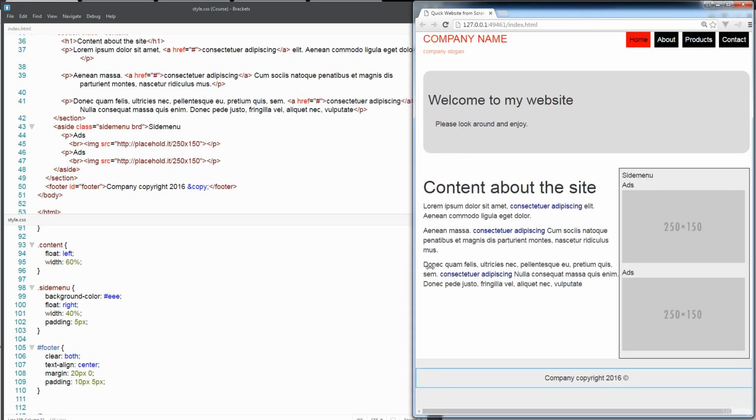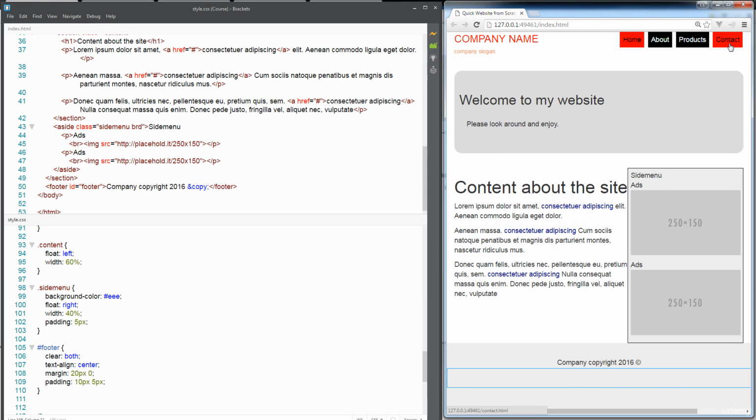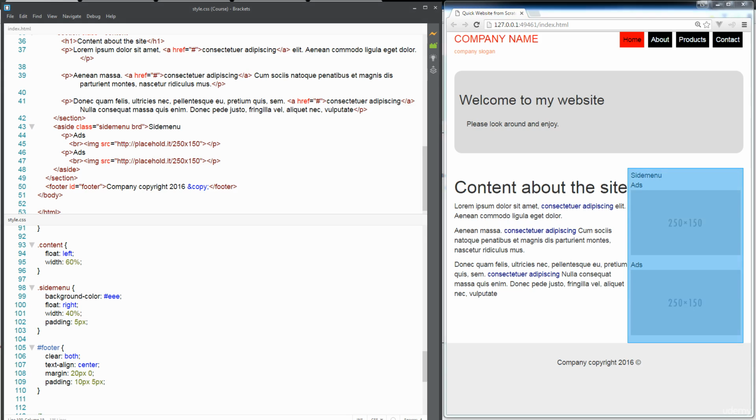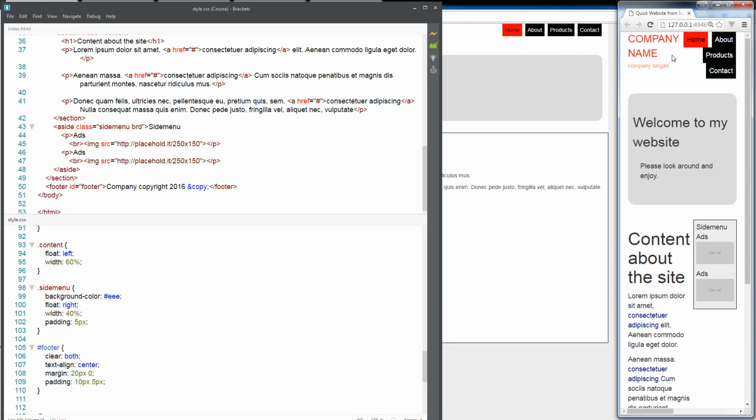So now we've got a fully functional website. We've got all of these hover links working, so everything looks to be working pretty good. And in the next lesson, we're going to look at how we can make it responsive, because it's not responsive and our menu gets all mixed up here whenever we are trying to make it responsive. So this is something that we've got to add in.